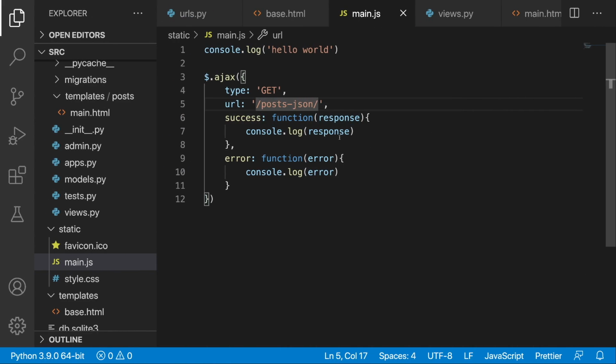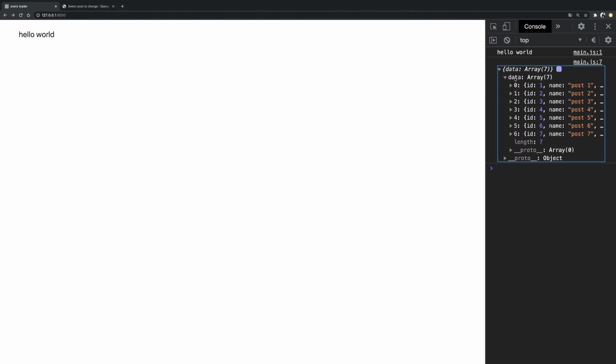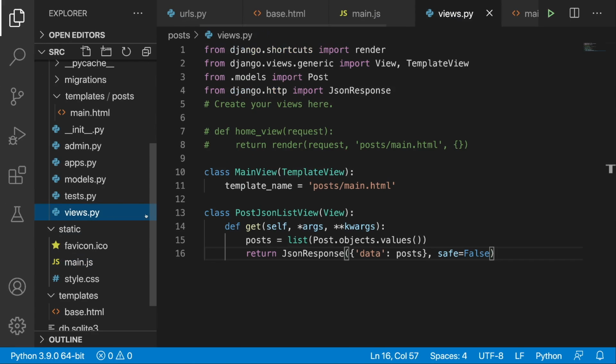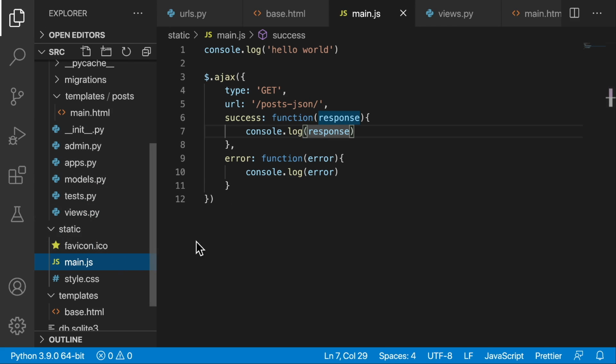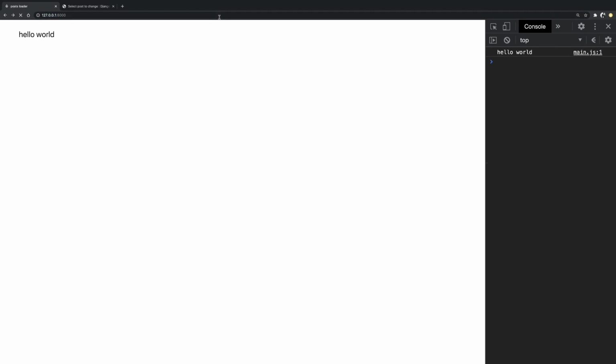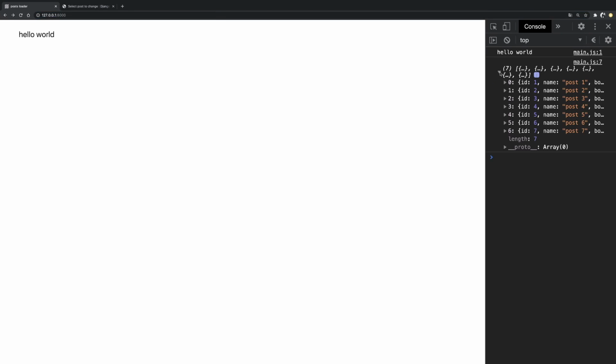For this to be a little bit clearer, let's access the data directly. As you can see in the views, we are returning data. So in main.js, let's console log response.data and refresh, and here is our array of 7 objects.